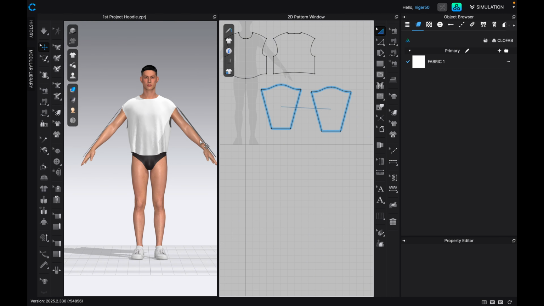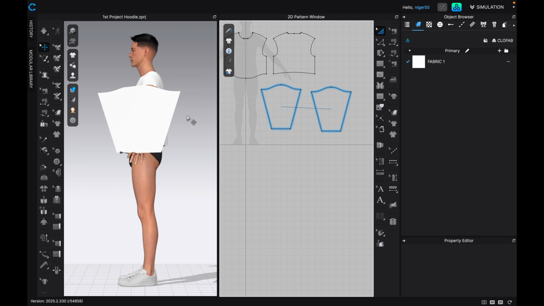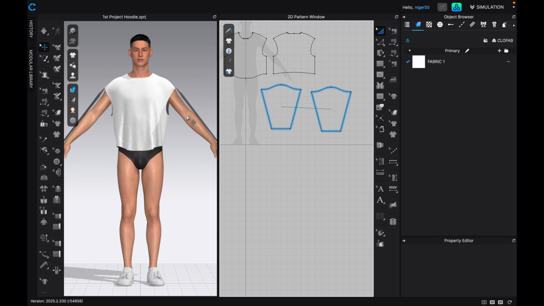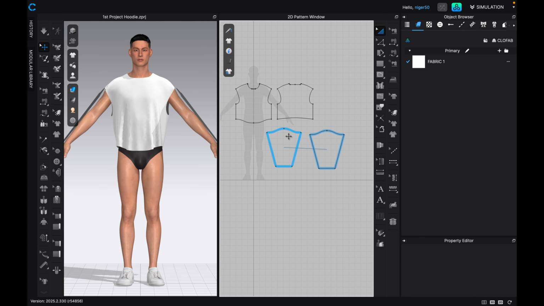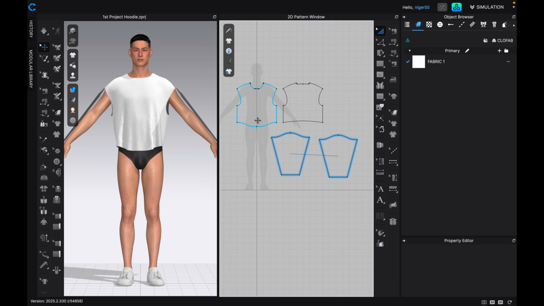Now you can see that we have it on both sides, this side and the other side. Let's see, from this side and from this side, everything is looking the way we want it to look. The next thing we want to do here is to sew this side to this side. Let's know which side is going to match with each other. We want to really match this up well. If not, it's going to be a mess.